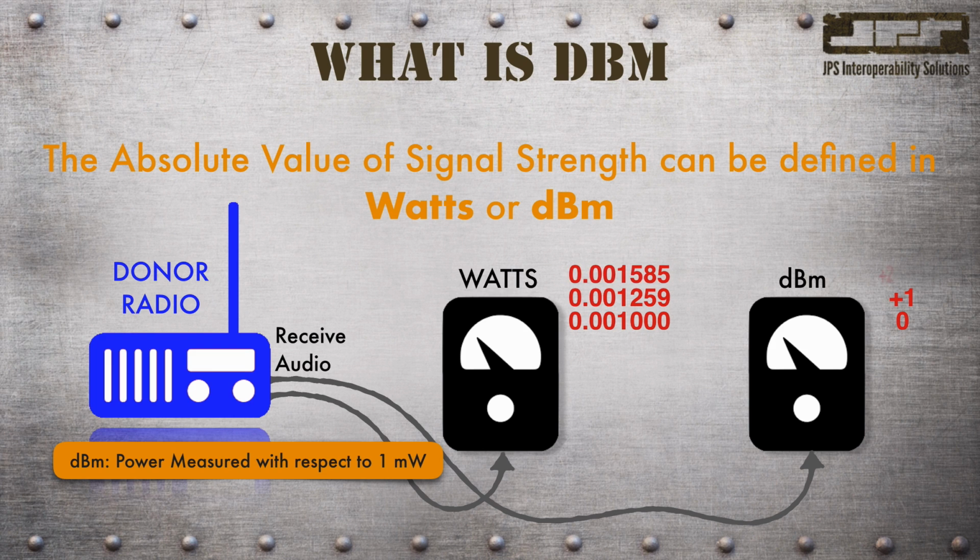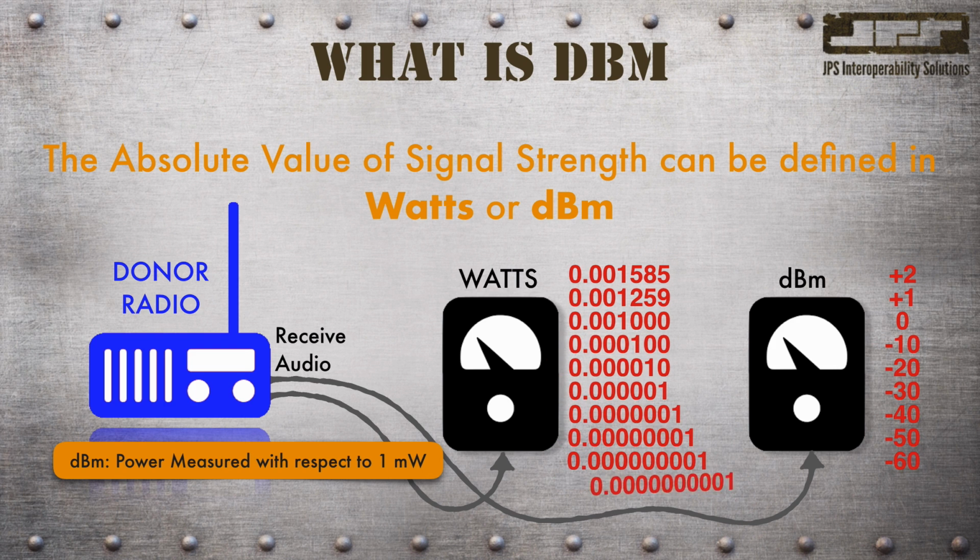If we increase the power by 1 more dB to plus 2 dBm, the resulting absolute output power will be 2 dBm or 1.585 milliwatts. Maybe you can see a pattern. The power values represented in watts become long and unwieldy, whereas the power expressed in dBm are much simpler. And if we reduce the power level or signal strength, the values in watts become even more difficult to comprehend. Note that the dB values can be negative and positive.